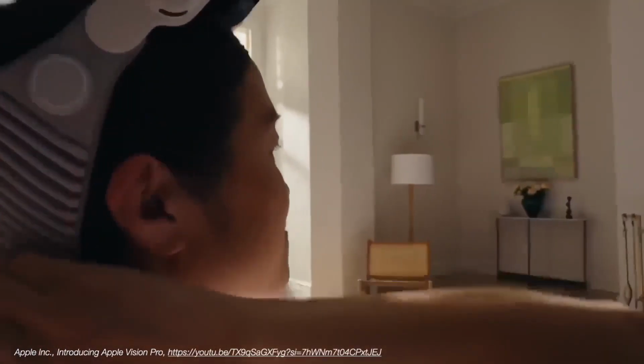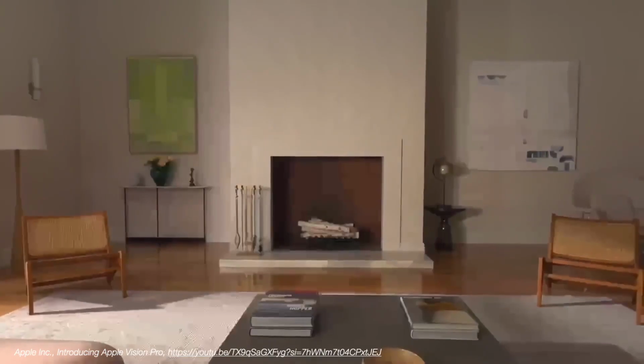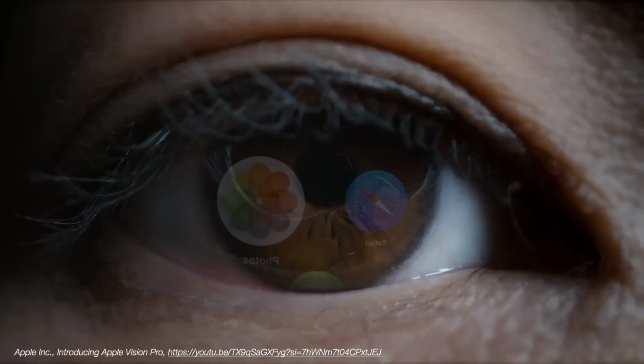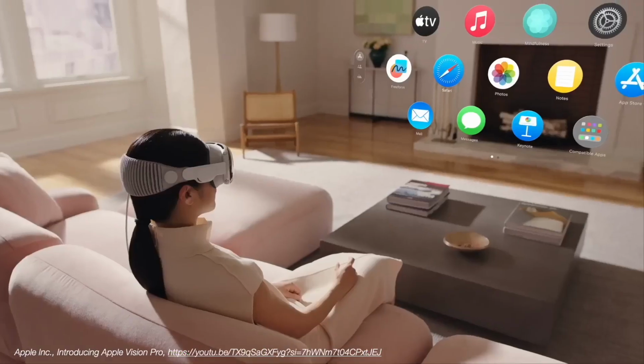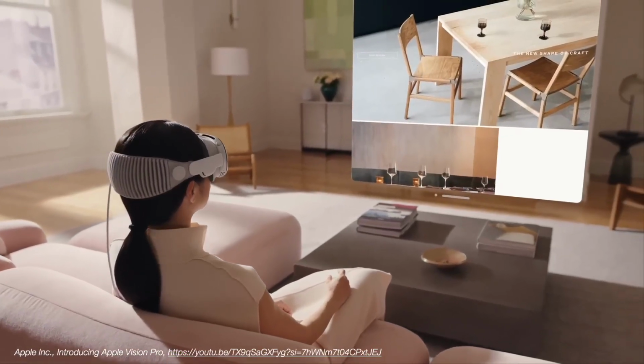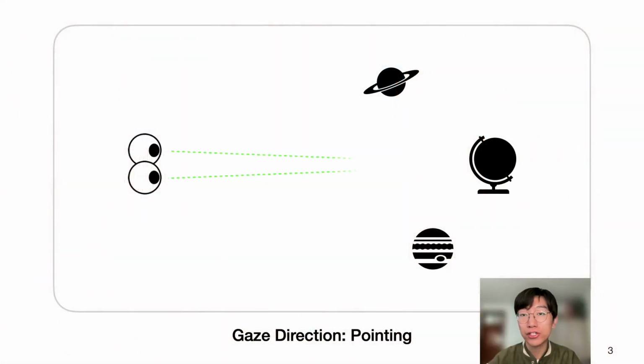More and more commercial AR/VR headsets are incorporating gaze input into their interaction design. For example, in the Apple Vision Pro, you can select an icon by gazing at it and pinching. In this interaction process, the headset detects the direction of your gaze and uses this for pointing in the 3D space. However, there is much more information in our eyes, and one often overlooked dimension is the visual depth.